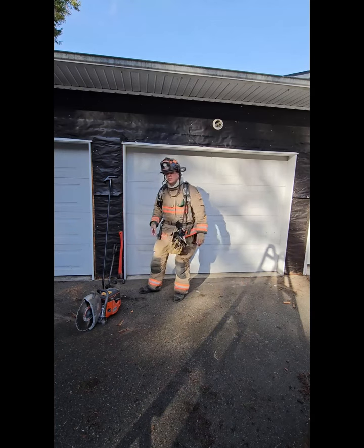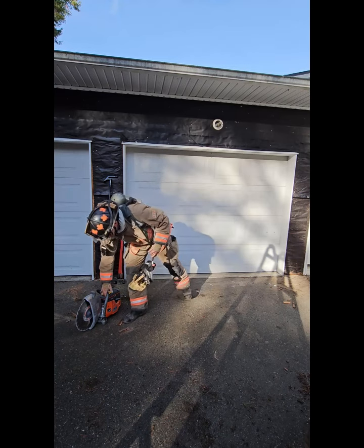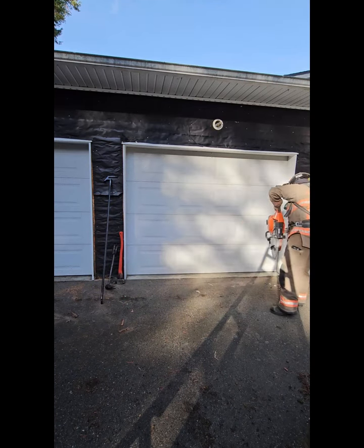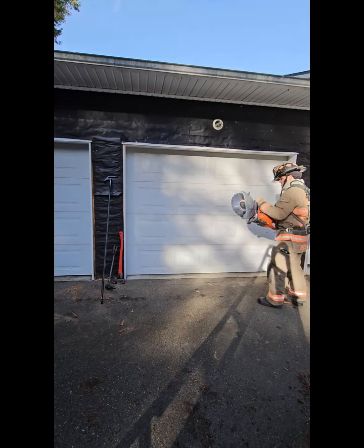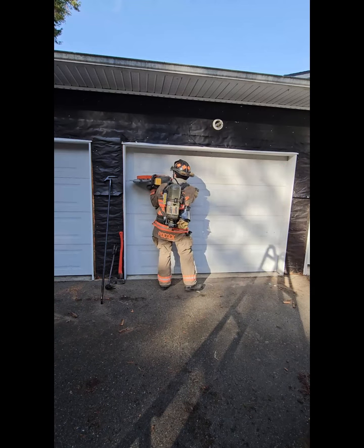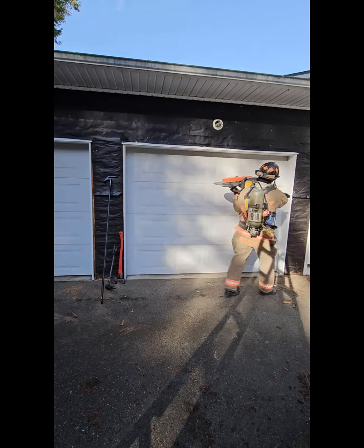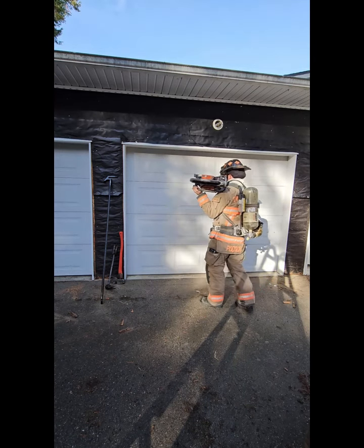The other method we're going to look at is using our saw. Careful where our exhaust is, but we want to start up high, and we're going to cut across the top of our door, one side across. Using my shoulder to support the weight of that saw while I'm cutting high.